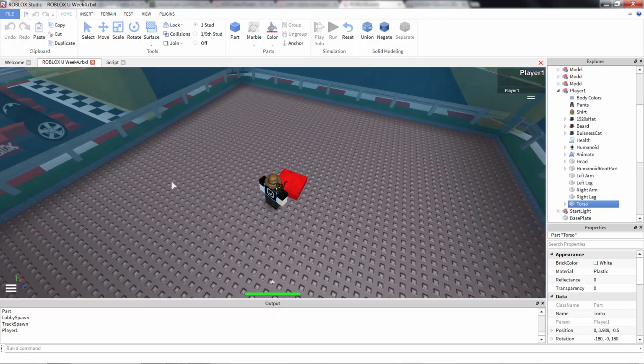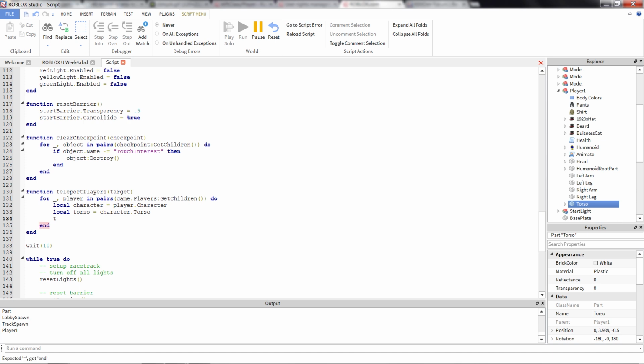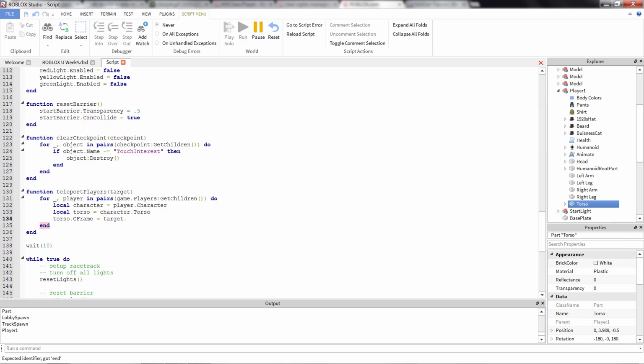Now we need to move that torso somewhere. Well, the way we're going to do this is we're going to use what's called its C-frame. You might have heard this around Roblox before, but essentially, the long story short about C-frames is that a C-frame is just where a part is and what way it's pointing. And it's a way you can move parts around. So let's say we want to move the torso of our character somewhere else. I'm going to say torso.cFrame equals, and I'm just going to say that's equal to the C-frame of the part that we're teleporting it to. So it's just going to be target.cFrame.